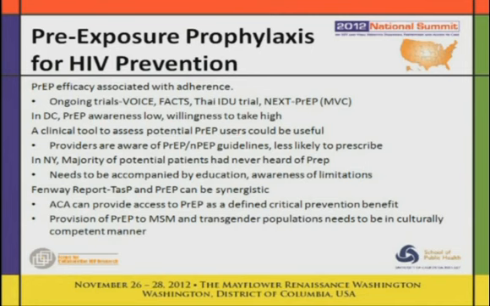There were studies looking at this in DC, looking at knowledge of PrEP, and willingness to be engaged in PrEP. And in DC, PrEP awareness was low, but the willingness to take it was high. There was a lot of discussion in that session about a clinical tool to assess potential PrEP users and how it could be useful. It engaged a very interesting dialogue.